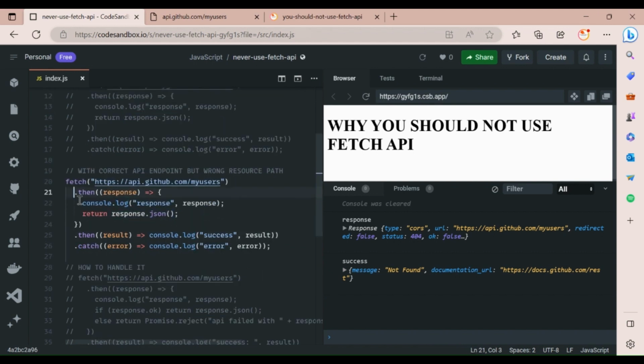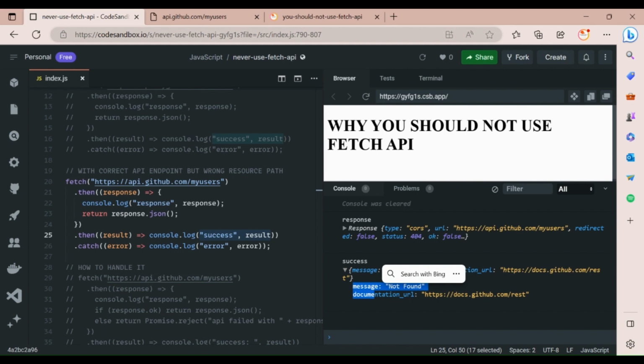As the promise is valid, it will again enter the second .then method and print the success message along with the JSON result. As you can see in the response, it first prints the response, then enters the second .then method and prints the JSON output, which is a message, "Not Found", and the URL.